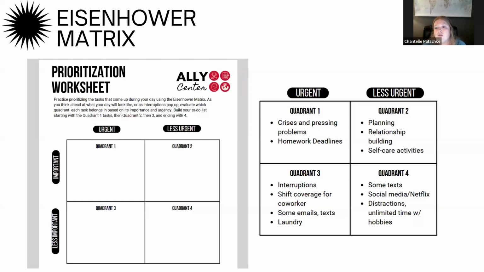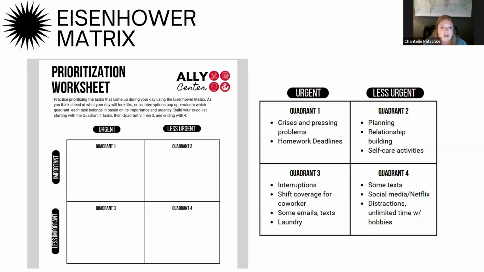And then on the right, I gave you some examples of what would go into each quadrant. It's important that you get clear on what's truly important. Dr. McClinton touched on this: how many hours do you need per class? If you're going full time, roughly we would say about 15 hours per class. That's a lot of time. If you are a working adult with children, a guardian of some sort, or in full-time ministry, there's a lot going on.